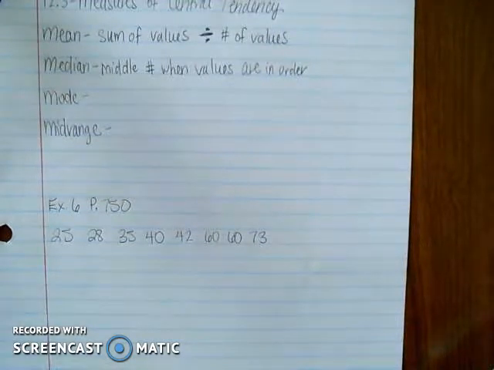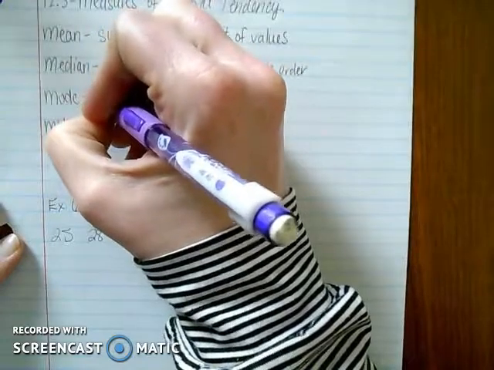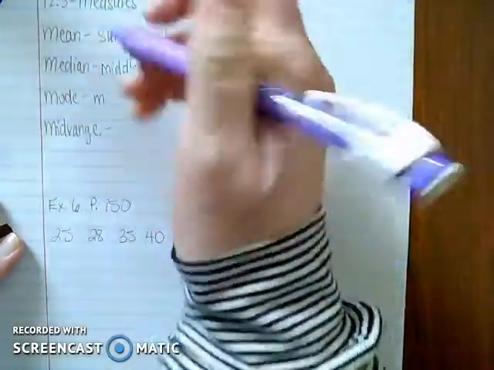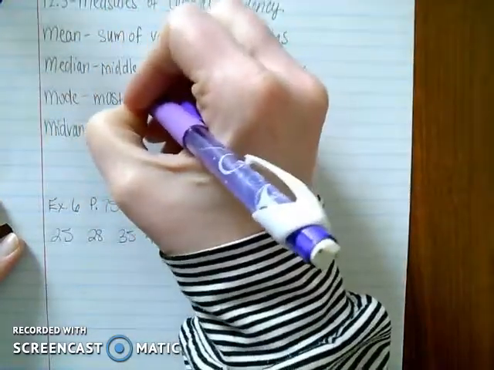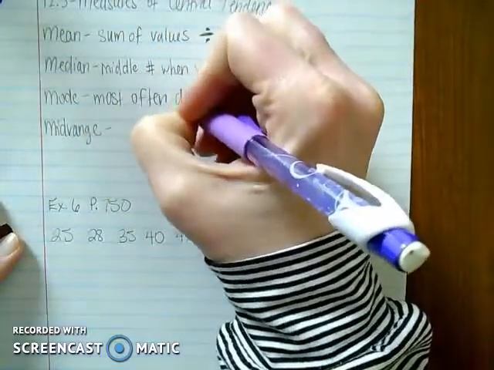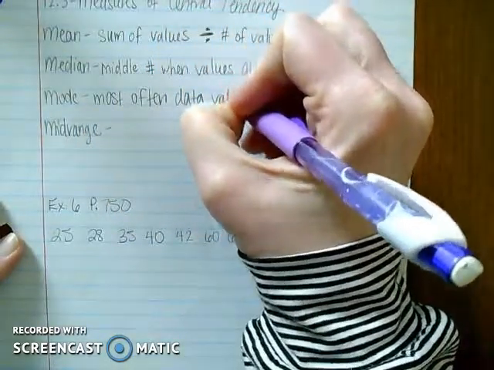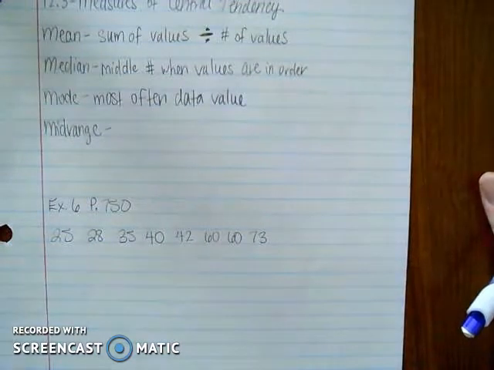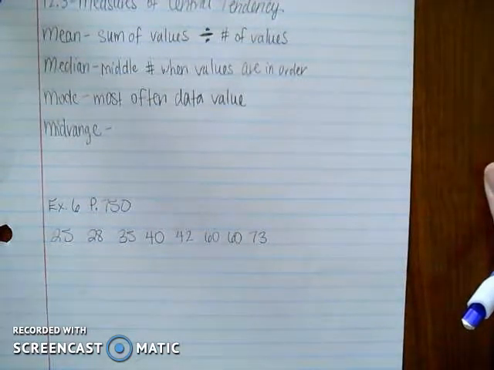The mode is the data value that is most often used, or that is out there the most. There can be more than one. There doesn't have to be a mode. Okay, so it's possible to have no mode. Make sure you write no mode. Don't write 0, because 0 is a possible data value. So you can have more than one, or you can have none, or you can have just one. So lots of different options for the mode.